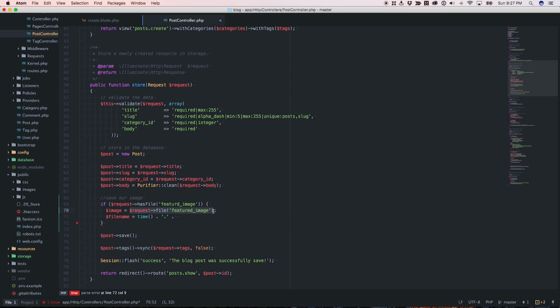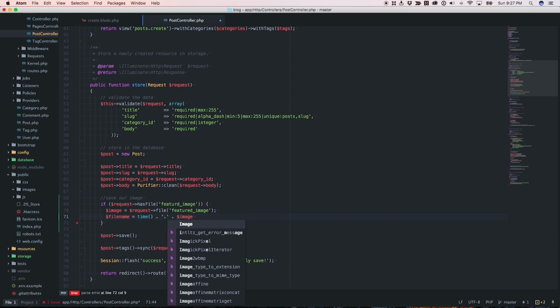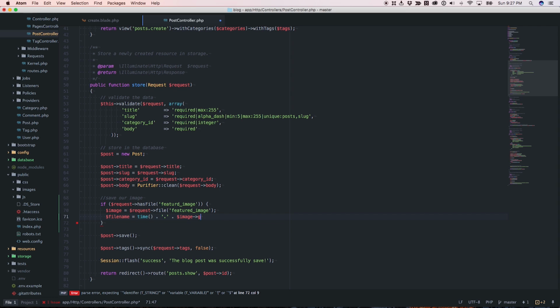Okay, so we don't want to change the extension on the file. We need to keep it the same. So if they had a PNG, we keep it as a PNG, a JPEG, whatever. In order to do that, we're going to take image and run getClientOriginalExtension. I'm making sure I spelled it right. Now this method will just, as it says, get the extension that's in the file, the original one that hasn't been altered. So if it's a JPEG image, it'll just output JPEG, and then we'll have our timestamp dot JPEG.